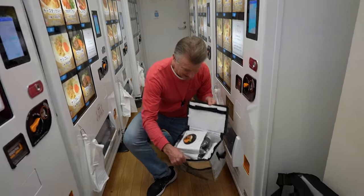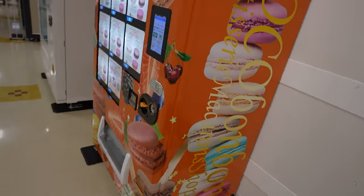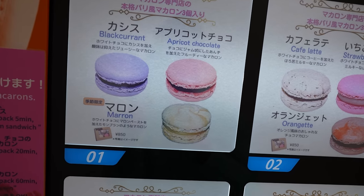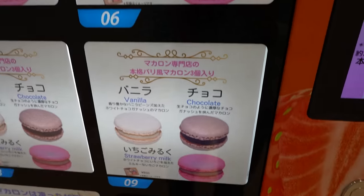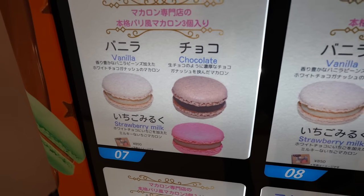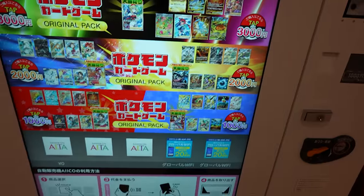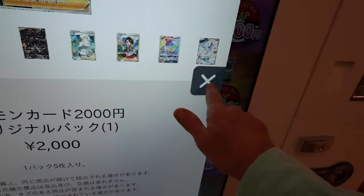Yakisoba filled up the cooler box pretty well. All righty, what do we have here — a beautiful looking machine. What is it? Oh, it sells macarons! Nice, lots of different flavors. This is pretty awesome. How much are they? 850, 780, 810 — milk is available. So chocolate, vanilla, strawberry, milk — that's the only one available. Plus it's really busy today. What's over here? It's a vending machine that sells cards — card games.